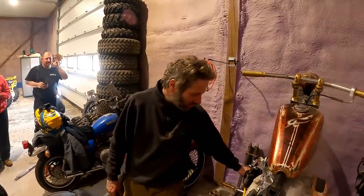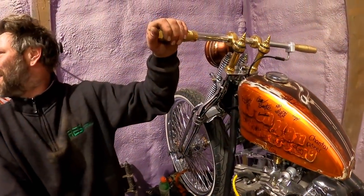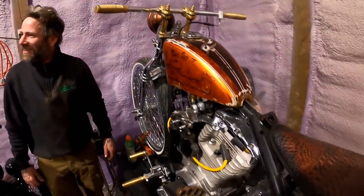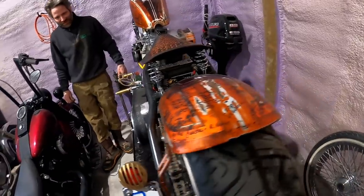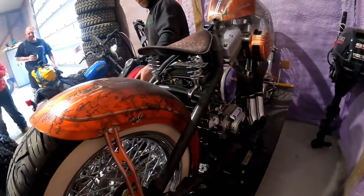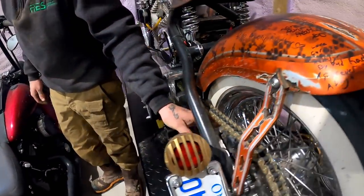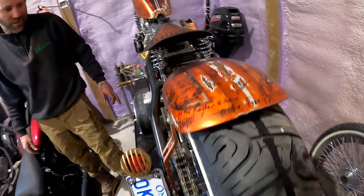Suicide shift, this is the clutch. That's the one brake and nothing on the bars. Nothing on the bars. Yeah. Just ridiculous, man. That sounds wild. And then the back brake is on the sprocket too. So everything's on one side, nothing on the other. That's the brake and the clean sprocket.